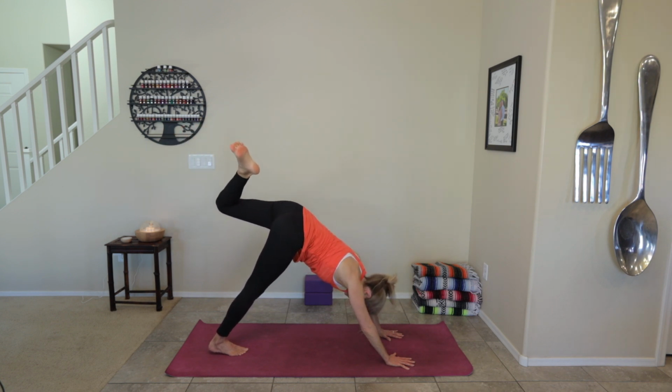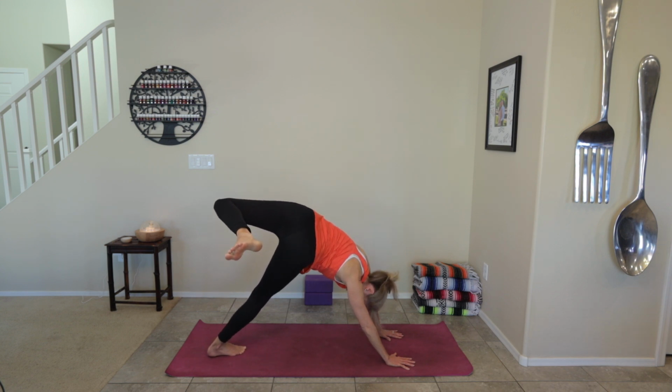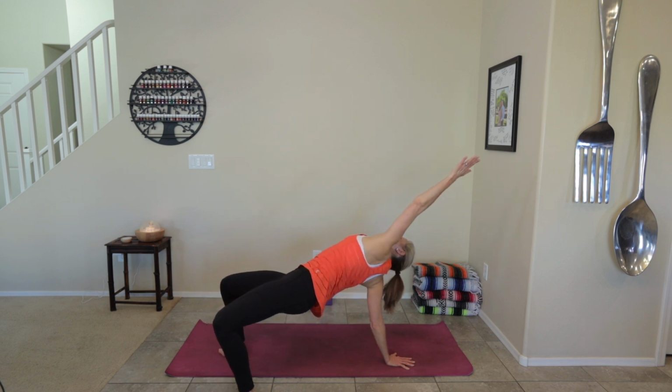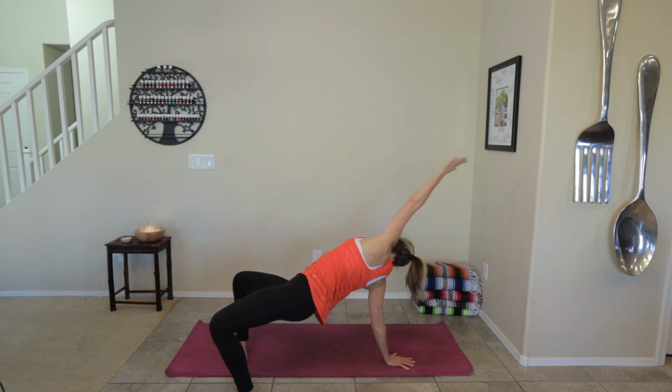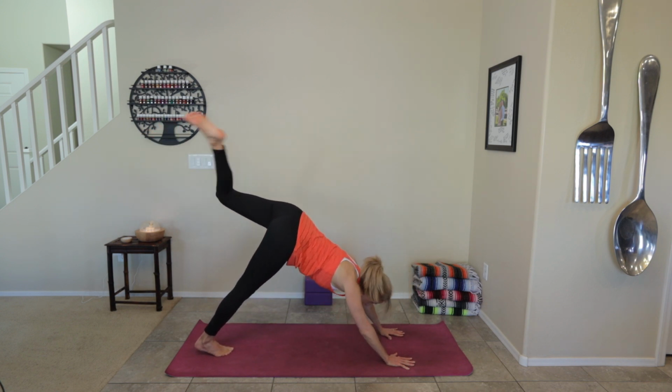Bend that left knee. Open it up. And then, if you want, you can flip your dog on this side. Lengthen. Reach that left arm all the way over and breathe. Three breaths here. And when you're done, we're flipping it back. Bring that left leg back up and then bend the knee.